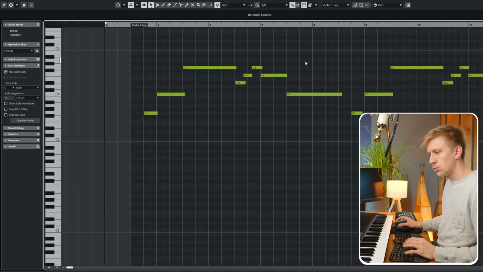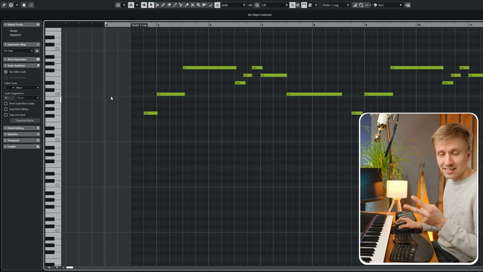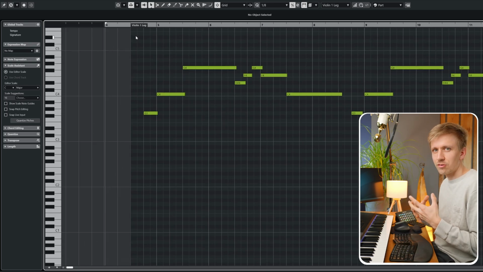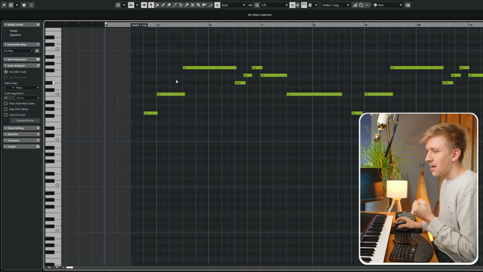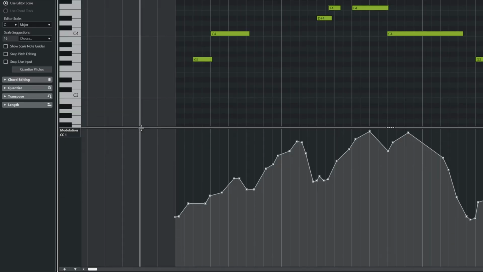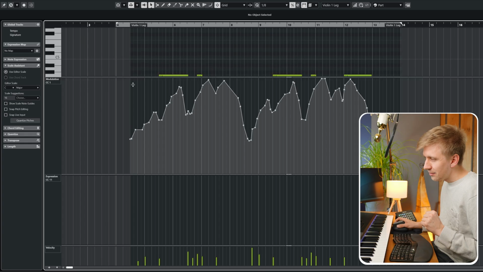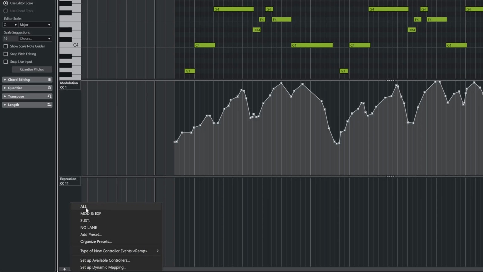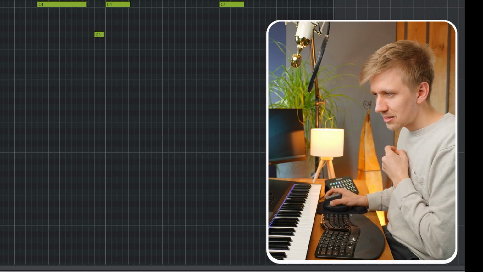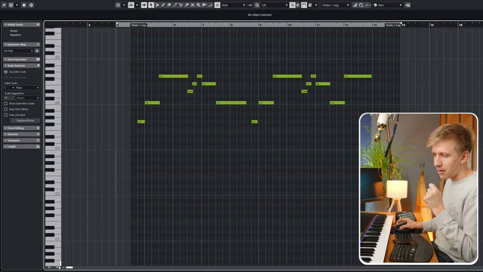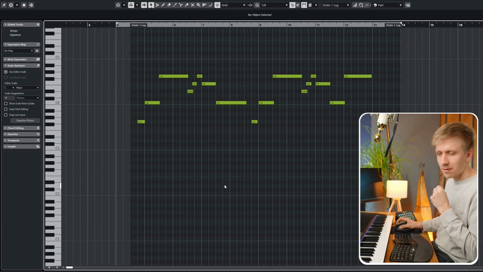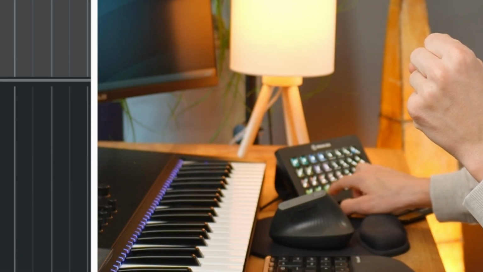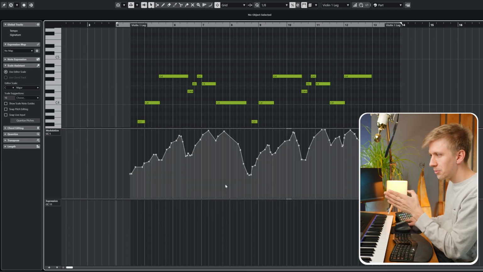Number 3, lane presets. You probably know you need a modulation wheel and expression to make your samples sound more natural. If you open up the editor, you can add the modulation view, expression view. Doing this every time requires a lot of work. I set up these presets that allow me to go through different lane presets. And I took this one step further. I not only set them up down here, but I also bound them to keystrokes. So whenever I press one of these, it will automatically show me the lanes.